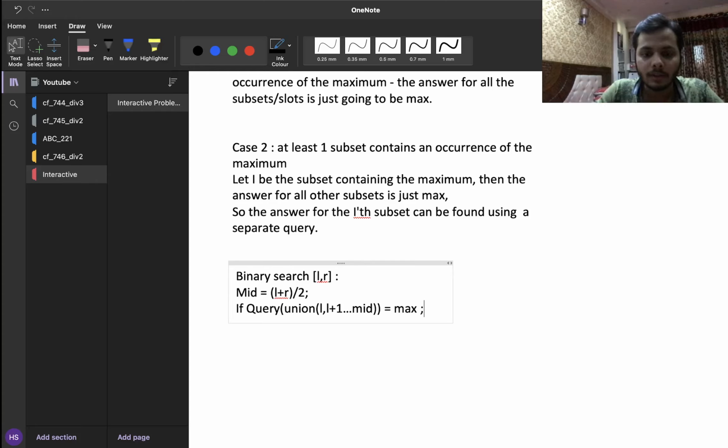In that case, what I can do is I can simply say my R is equal to mid, and if that's not the case, I can just say my L is equal to mid plus 1, right?